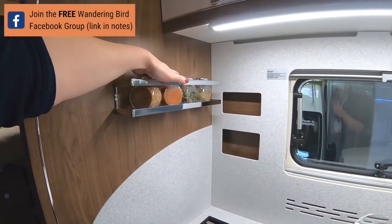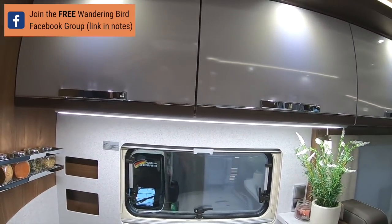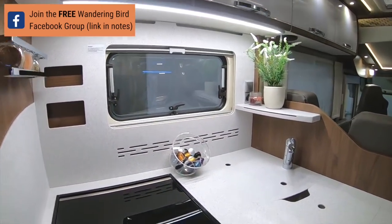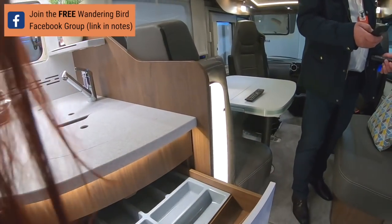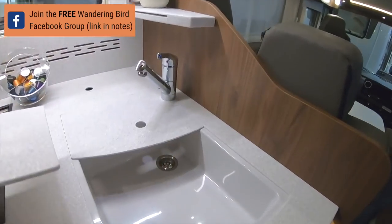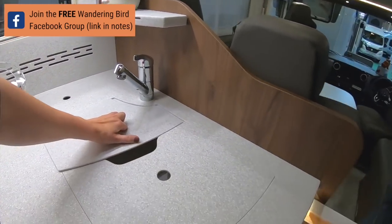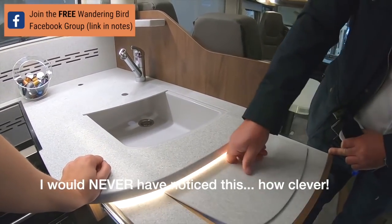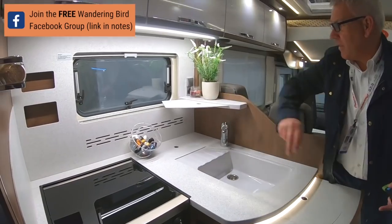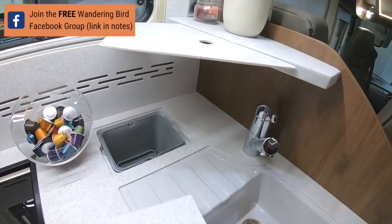I do like your spice rack! Huge headroom as well, it's lovely. Really smart. 390 with a double floor - so it's good for winter and all sorts. Highest insulation in the industry - wow! Huge sink - well, that's neat. Oh, I like that - so that fits in there like that. I would never have figured that out. That's clever. And what does this one do? That's the bin. Of course!